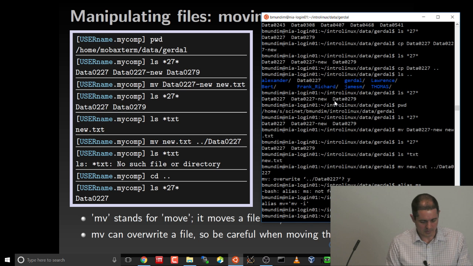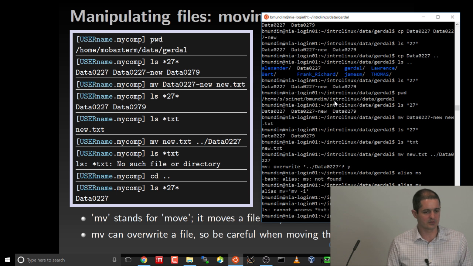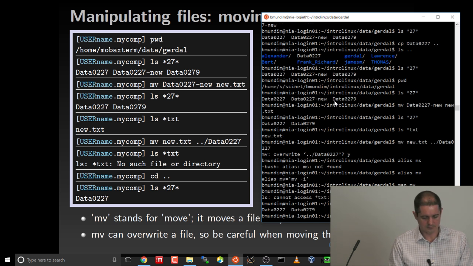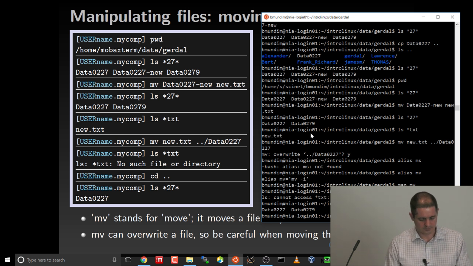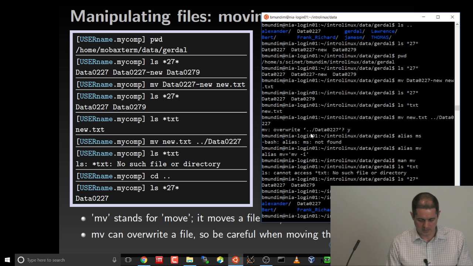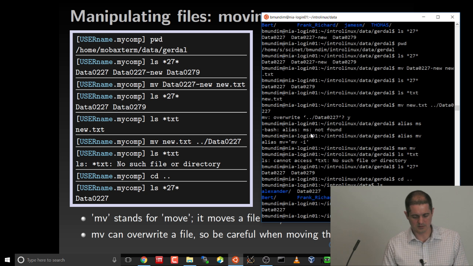Okay, so where are we? Yes, now if I do ls star txt, you can see there is no such file or directory there anymore. And the data is just that. Oh, okay, upstairs, oops. Yes, so the data that you have here is just the data with the new name, right?